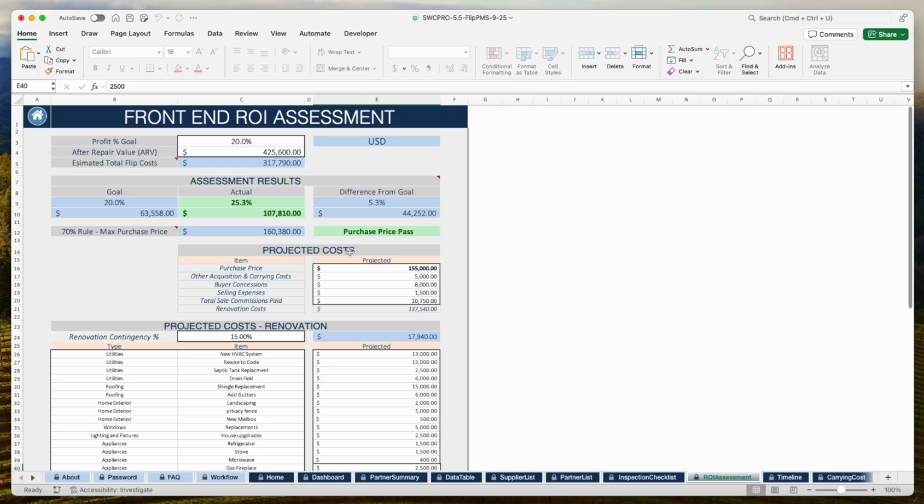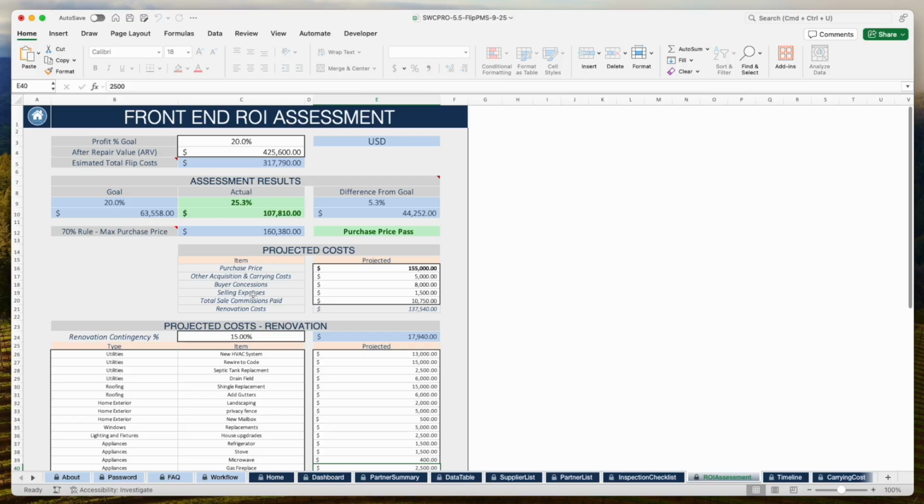So you got projected cost, so the purchase price, and then additional acquisition and carrying costs. So whatever you paid in process of buying the property, maybe you paid some closing costs, and then you got carrying costs that you're going to have while you have the property. What are your buyer concessions that you might be willing to give up when you come to selling the property?